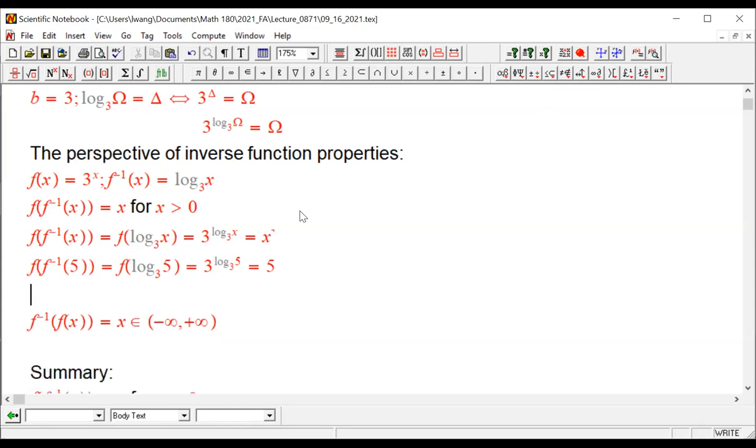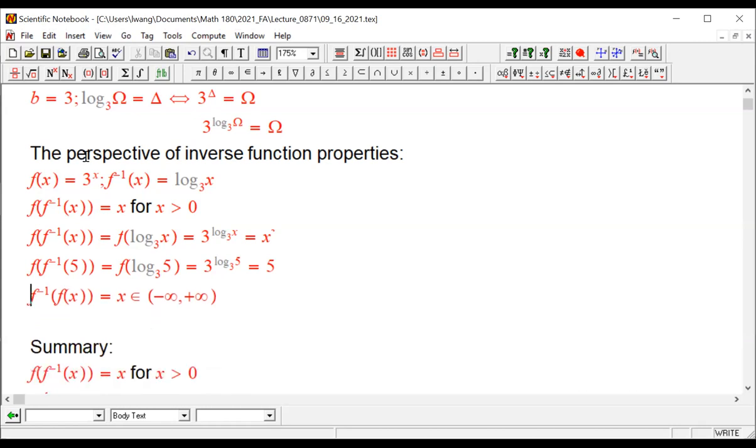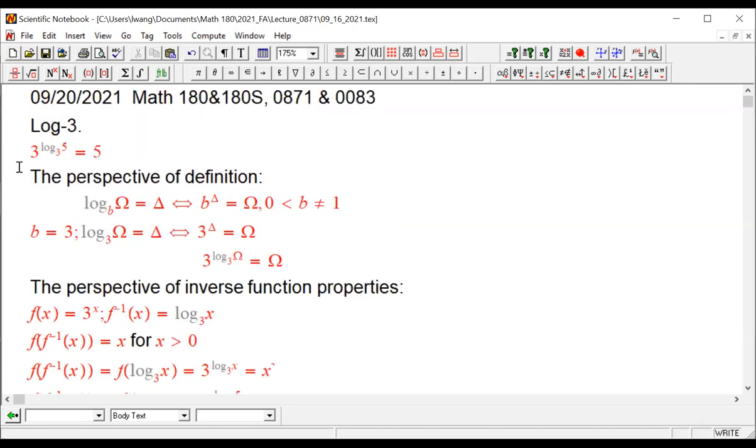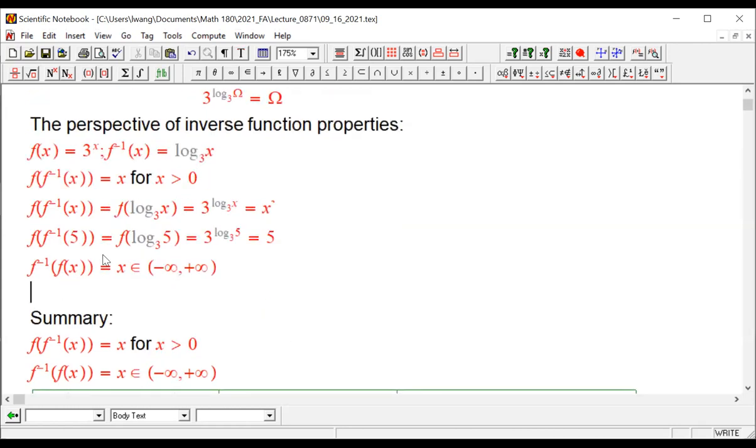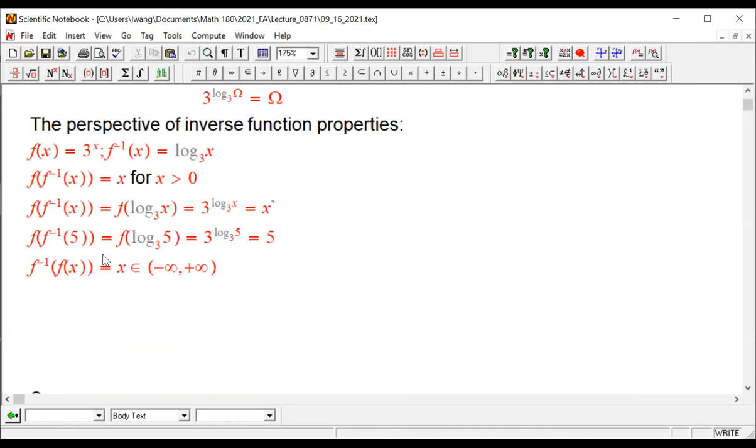Okay, so now let's look at e. So we've done these properties for log base 3, right? Let's pick another question. Okay, log 3. Do you guys want to try one? I'm going to let you try a few before we get to that stuff, and maybe we will do a breakout room.